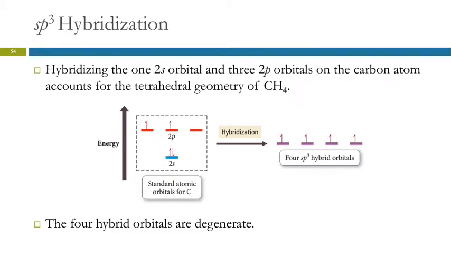When we hybridize these, what we say is, well, let's take all 4 of these orbitals. These are not the same energy. This is higher energy, and this is lower energy. Let's hybridize them, kind of average them together. We're now going to end up with 4 identical orbitals. They're not going to be as low in energy as the s, but they're not going to be as high in energy as the p. They're going to be in between. They're all the same now. If they're all the same energy, then those 4 electrons can each have their own orbital. We say these orbitals are degenerate. They have the same energy.